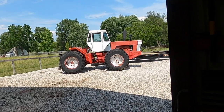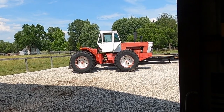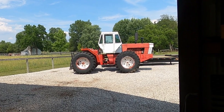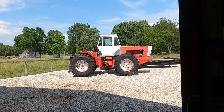And since so many people have made comments about how bad the wheels on that thing look, we're going to get that done, and that'll make that thing look better also. The A4T will be all freshened up, and I'm going to take it to the Plain City show, hopefully, so it'll look good down there. All right, time to mow.